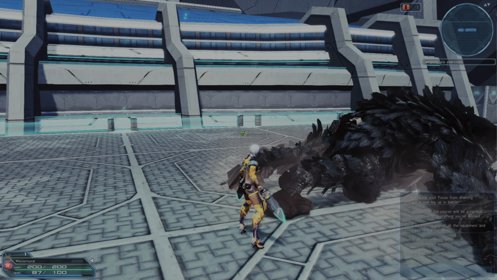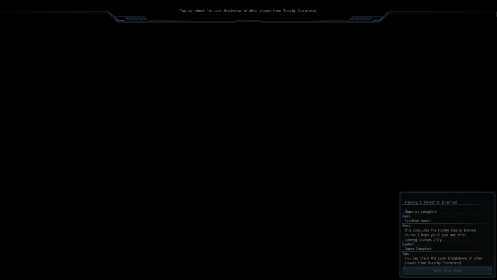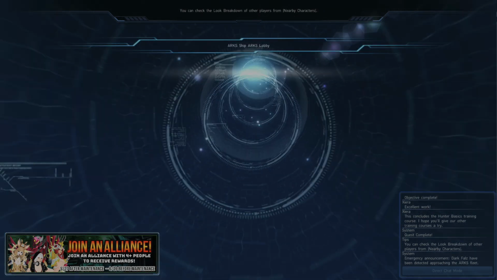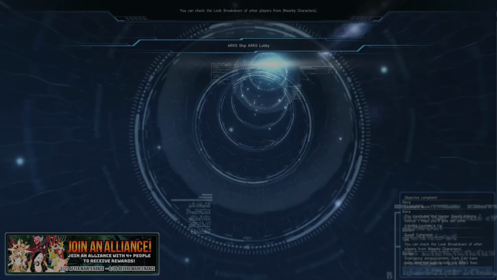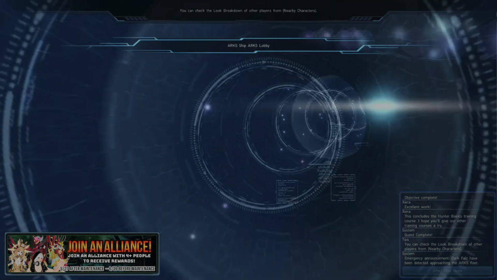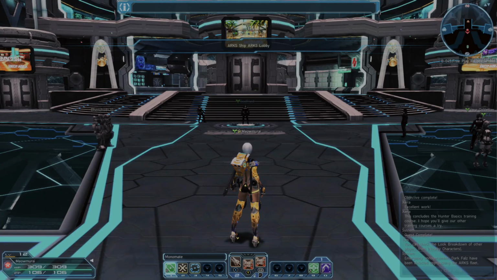Wonderful! Looking good! Fine work! Excellent work. Bye for now! This concludes the Hunter Basic Training course. Emergency announcement. Dark Falls is approaching the sector surrounding the ARKS fleet.